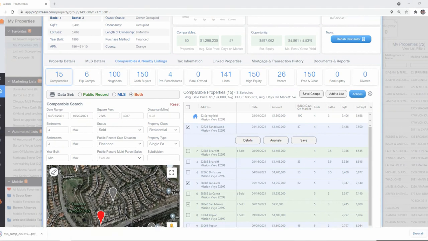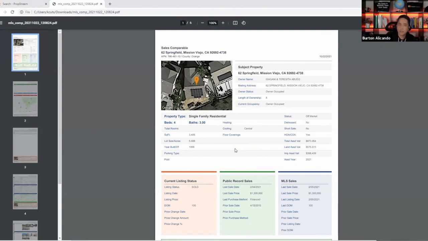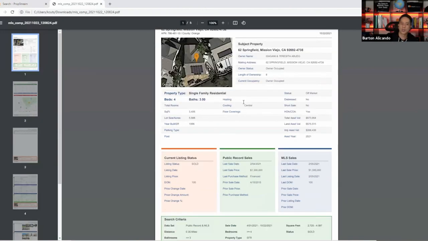So you're going to be able to get this comps report right down here at the bottom left. We actually give you all of our data. So not only do you get on this report the subject property's information. So imagine I'm at the house now. Maybe they told me to come by this afternoon. So, okay, here I am. I'm at the house now, but I'm at the house with this report.